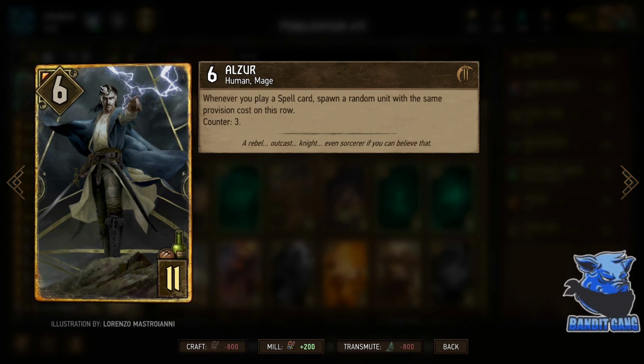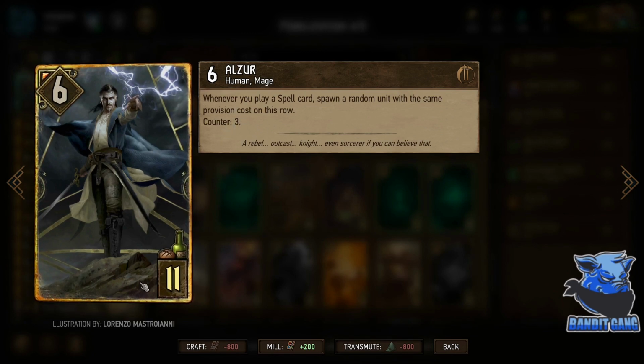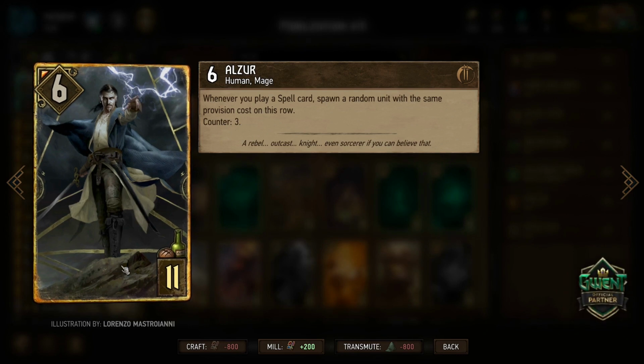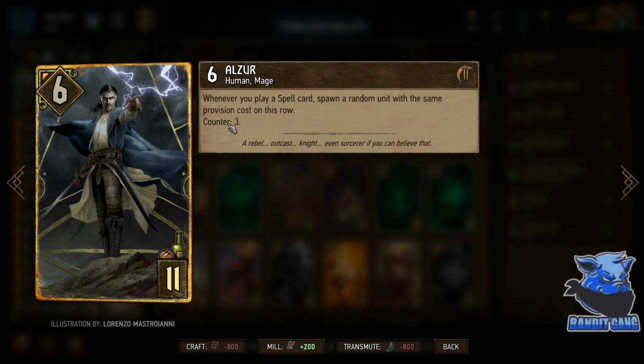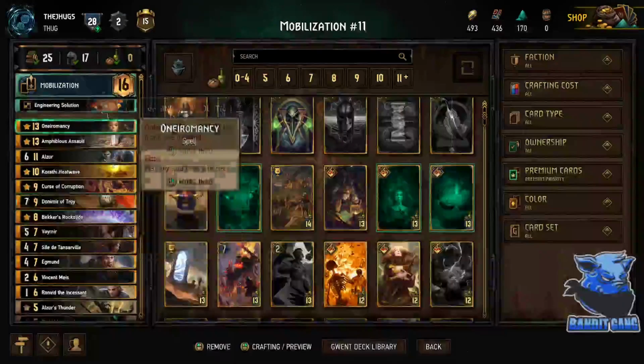Either, I don't know, maybe make him 5 strength, a little bit easier to remove, maybe give him a counter of 2, or maybe up his provisions, although I'm not really a fan of just slapping on extra provisions to cards. I think that's a bit lazy in my opinion. So I would probably give him 5 strength and maybe a counter of 2. Even then he might still be a little bit busted, but as he is right now, I think he's just absolutely ridiculous.